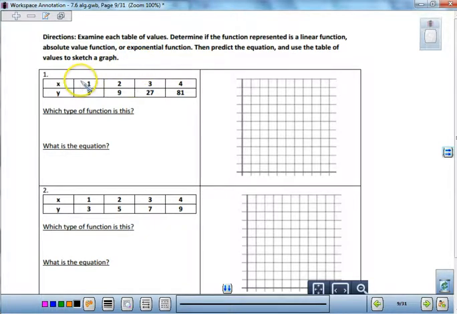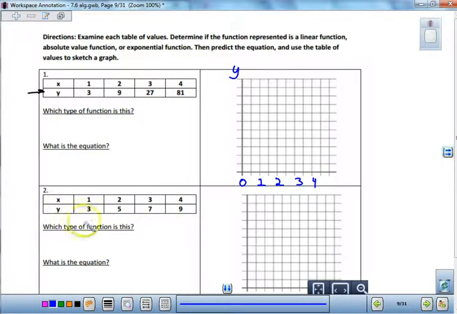What you want to do is graph your values. As you look at this table, it just asks you what type of function it is. Notice that your y values go from 1 to 81. So when you graph it, your y values have to go up to 81. So make sure you have the appropriate scale. As your x values go up by 1, my suggestion would be go 0, skip, 1, 2, skip, and go 3, and skip and have 4.